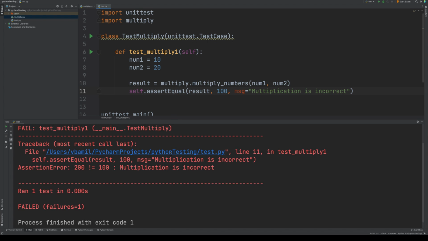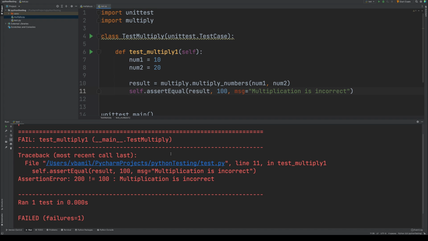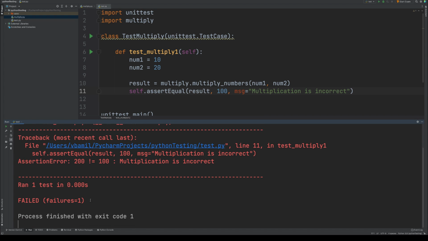Now you can see it's giving me the whole message that it broke at line number 11, and it's saying that 200 is not equal to 100. So that means the result was 200, but the value that we think doesn't match. It's showing the multiplication is incorrect, and it's failed, and failure status is equal to 1.